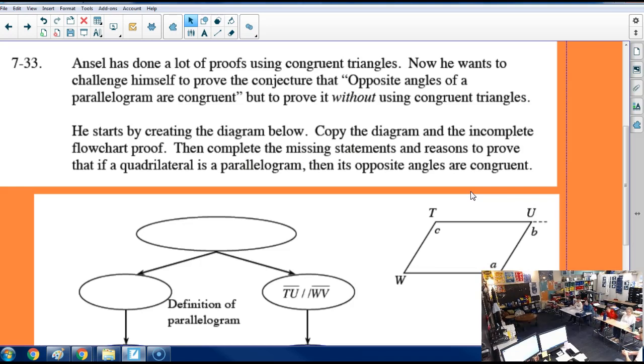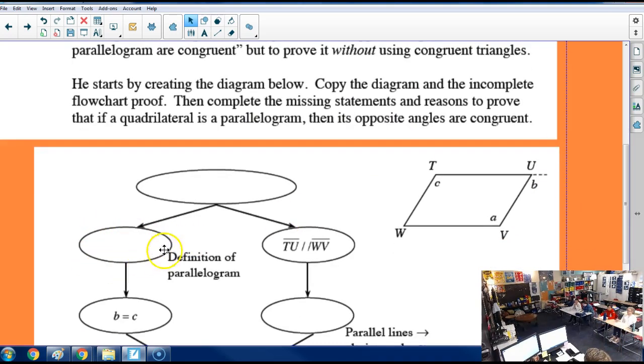I need you guys to reason through and fill in this flowchart proof, so then we can talk about how it would be as a two column and why two column is quote unquote better. So like parallel lines. Chat with each other. So just make a bunch of transversals. Yeah. So remember, outside the circle goes the reasoning. So definition of a parallelogram, what you should be thinking is, what statement would have gone in here that is part of defining a parallelogram that leads to B being equal to C?